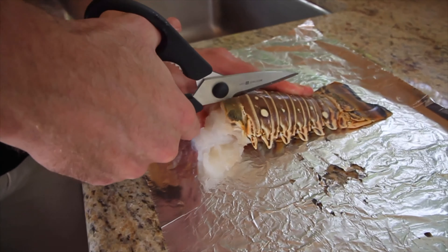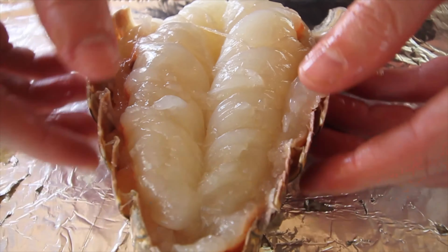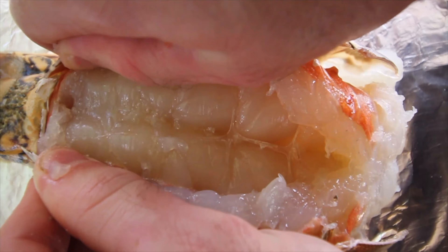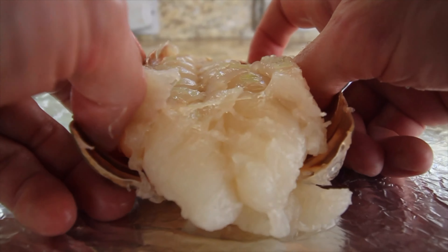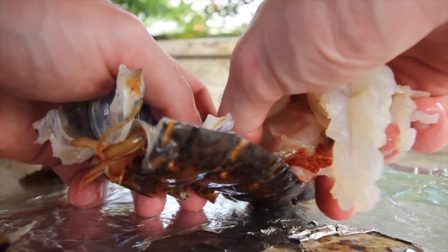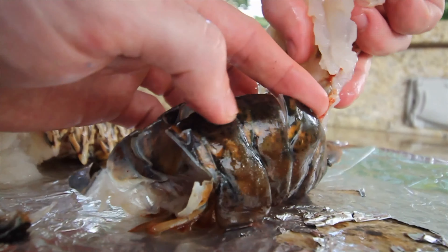Here's where I'll show you how to prep these two different ways. I'll take my knife and, without going all the way through, make an incision along the line I just snipped going about three quarters of the way deep. For the tail I just cut through, I want to reach in and break it open — I'm going to be butterflying it. Don't worry if you hear the shell cracking; that's normal. Once I have it open, I want to run my fingers along the inside edges, loosening the meat from the shell on the sides. I don't want to fully detach it because I need the bottom of the shell to hold the meat when cooking.